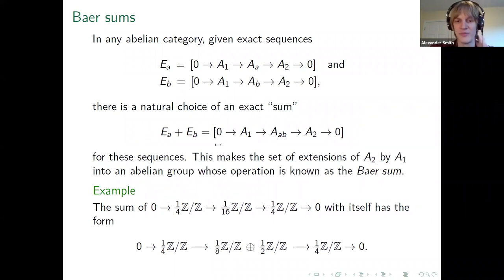And just as an example, here we have the cyclic group of order 16, broken up into cyclic four. That's straightforward enough. You can add it to itself. You get this horrible thing. This I consider to be the first really weird exact sequence. It's the simplest exact sequence that I don't like looking at because it confuses me. One way of choosing it or of defining it is as a Baer sum of this sequence with itself.